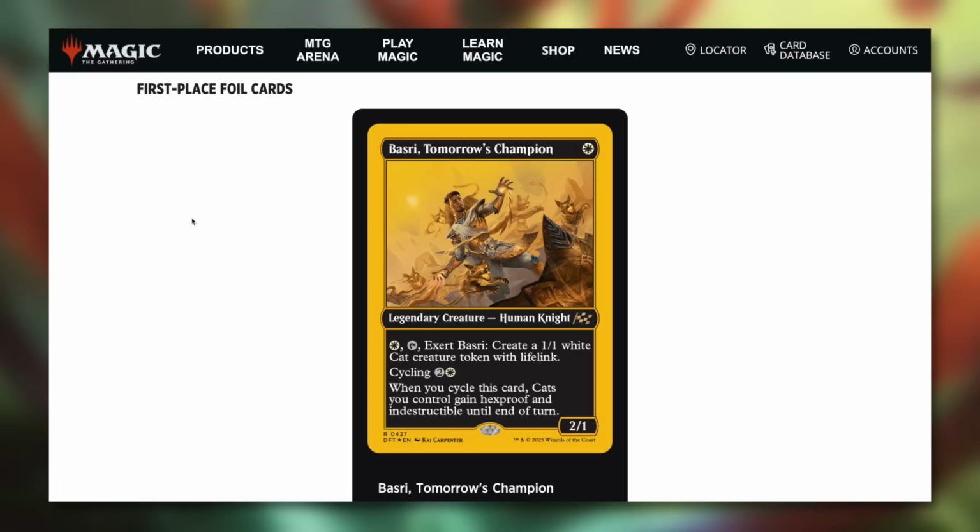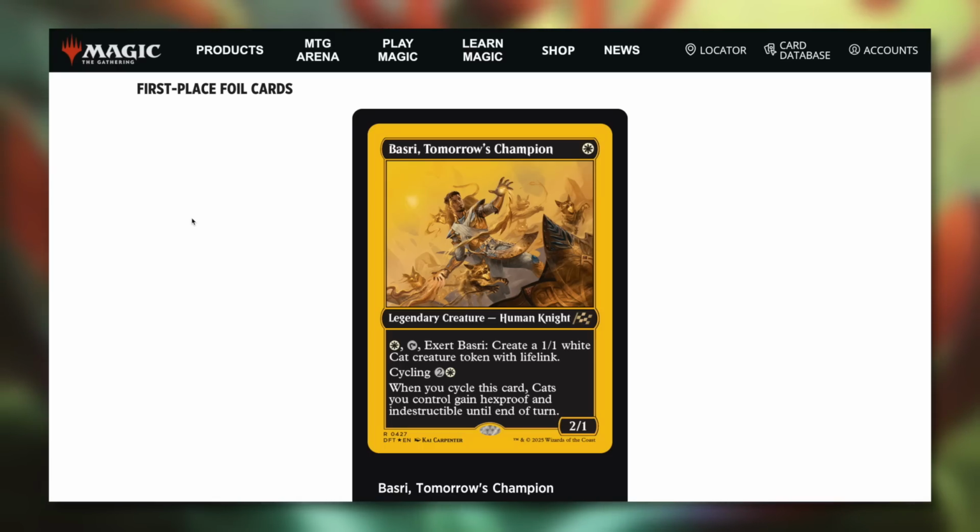You just printed gold-like cards, and I'm sure you had an entire marketing meeting around like, well, what should we call these? We can't call them gold border because that would open up some problems. Johnson, what do you think? Well, I think we should call them gold, quote-unquote, like cards. Johnson, you're a genius. Promoted. So that's probably how that went down.